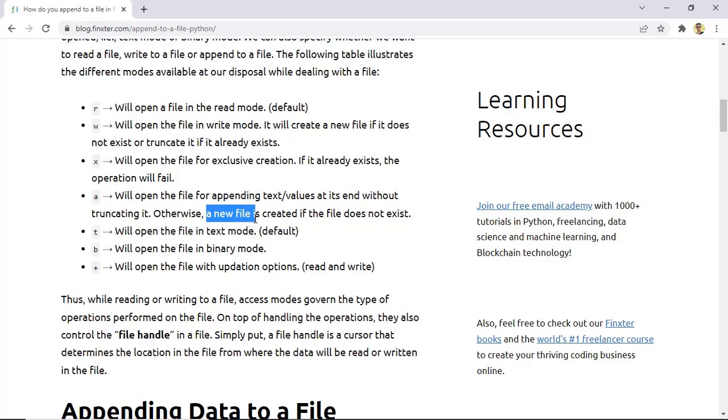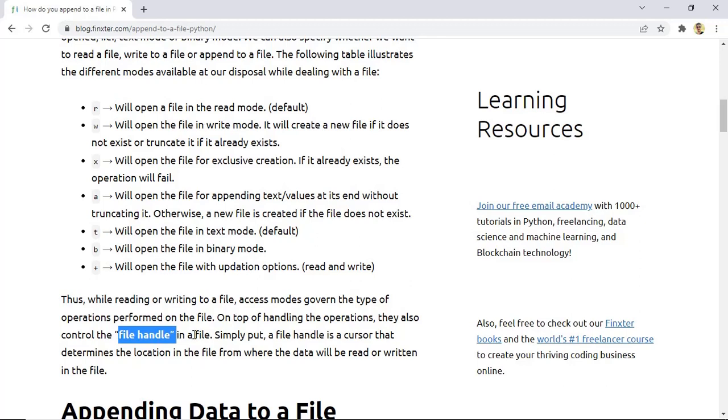Before we proceed further, there is a very important concept that you should focus upon. While reading or writing to a file, access modes govern the type of operations performed on the file. We already know that. Apart from handling the operations, the access modes also help us to control the file handle in a file.